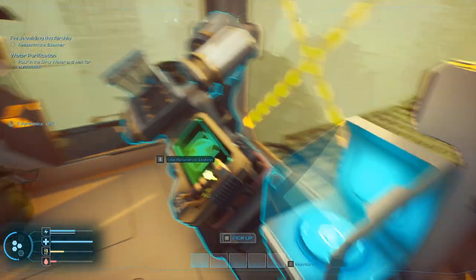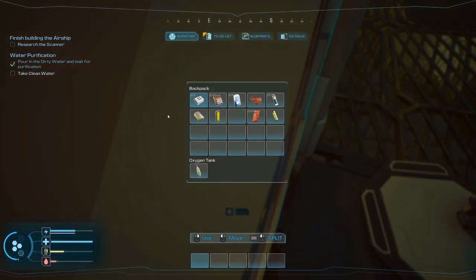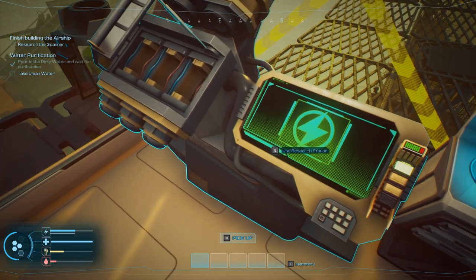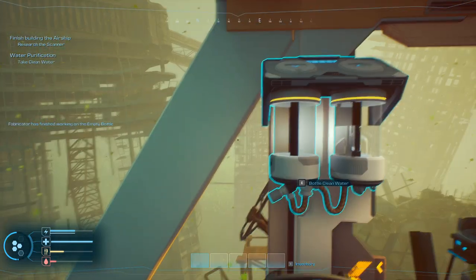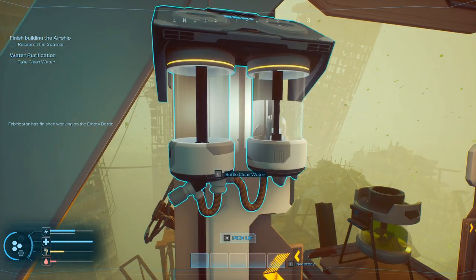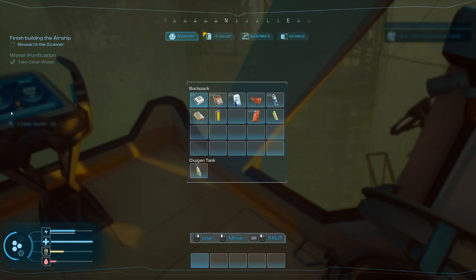Alright, so that allows us to make a bottle, though we have one empty bottle. Oops, hit the wrong button. Printing completed. The bottle that we emptied, that had the dirty water originally, we're going to need a bottle to take the clean out. Now we've got water to drink.